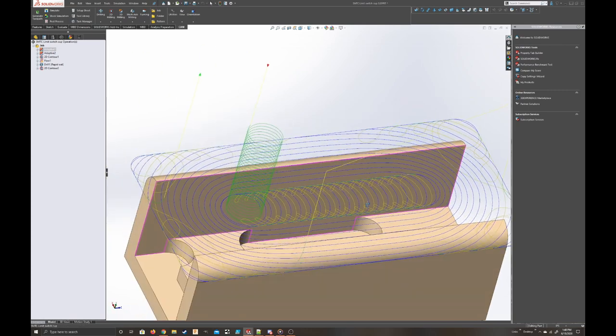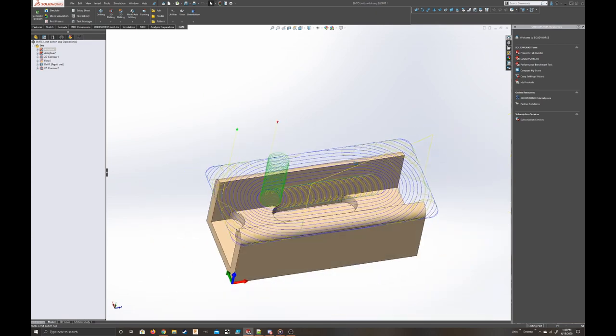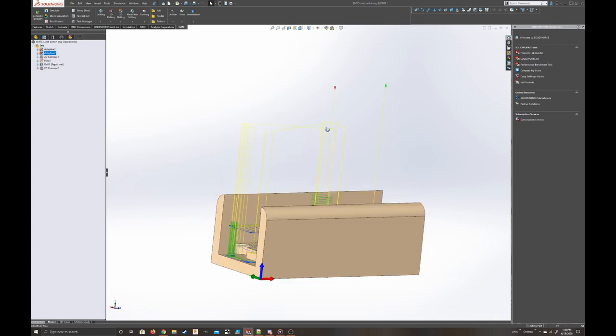Notice I also use the both ways adaptive. The yellow lines can show that. That's just because wood is so forgiving, so it's faster to machine with both ways for the most part, so I just decided to use it. And that's the first adaptive operation. I do another one after that.